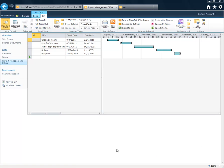Mostly those who know SharePoint know that we can create lists of tasks and lists of outstanding issues, lists of documents for our project management purposes. But in SharePoint 2010, we can also make project management tasks that can be linked directly to Microsoft Project Desktop. I've created a small list called Project Management Office to be able to create a list of tasks that we'll use for selecting the EPM system for our new Project Management Office.